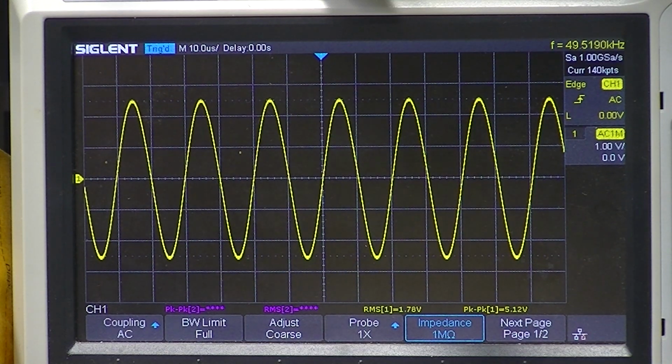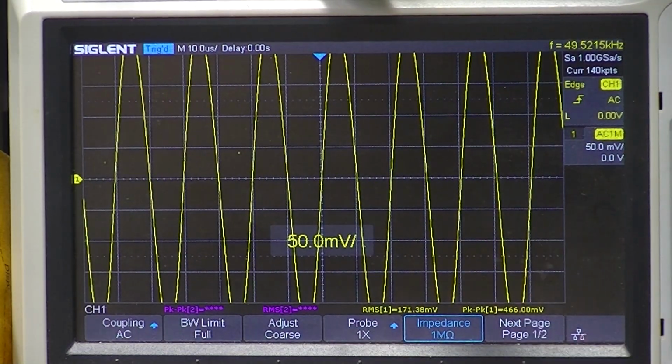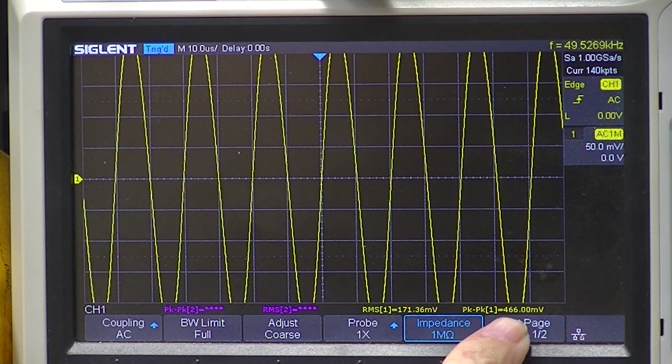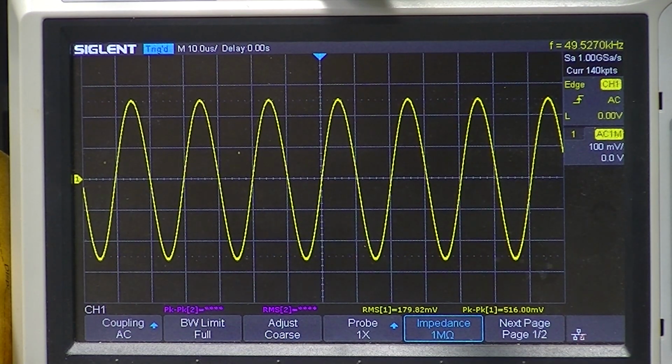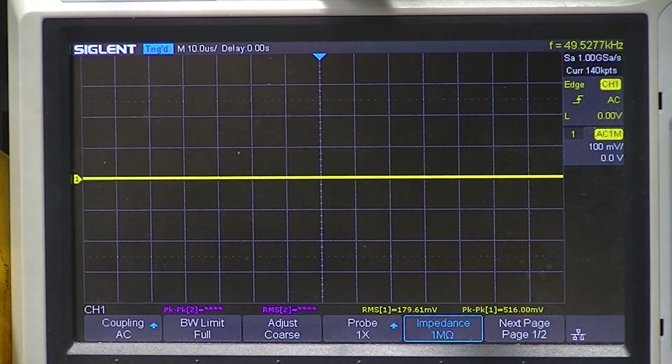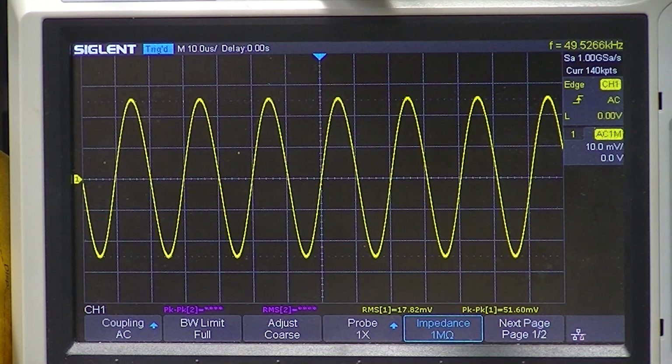So this thing works exactly as it should work. A volt, peak to peak. .46 millivolts. I'd say that's pretty good. The millivolt, I don't know if the scope will keep up with this. .51 millivolts. So without any calibration, this thing works just fine. It was my test setup all along. That's my fault.